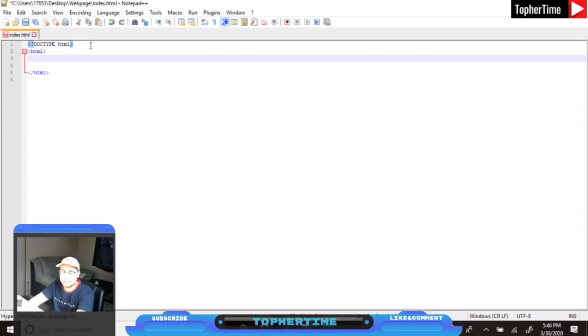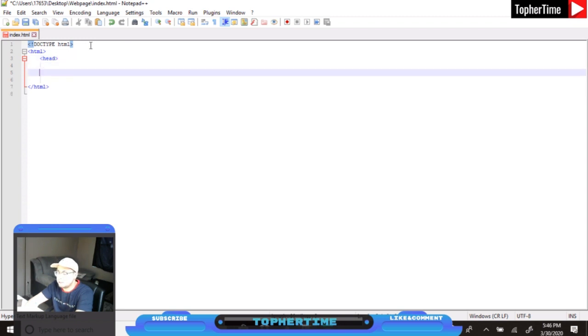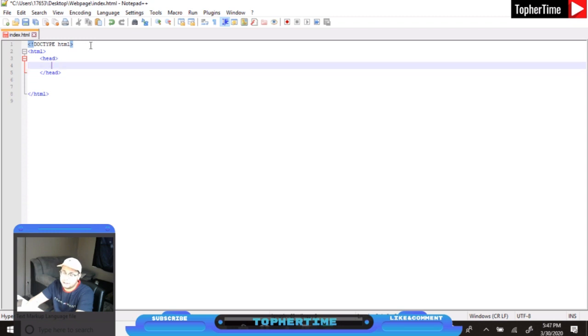So the first tag that we're going to put in here is called the head. And then, again, it's going to need an end tag here. Within the head, you can put a number of different things. Usually this is where you'll call out your CSS files or your JavaScript files, or any URLs. For now, we're going to put a title tag, and we're just going to call this a dummy web page. Title. So close that off.